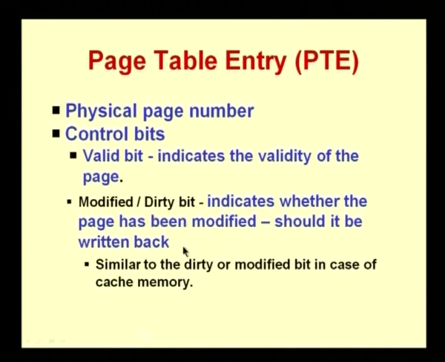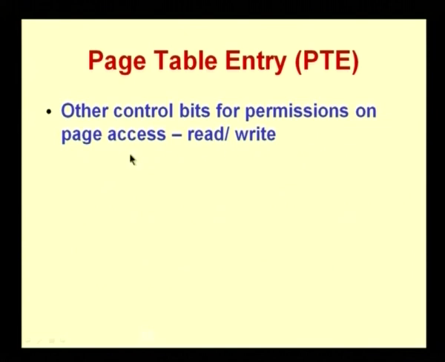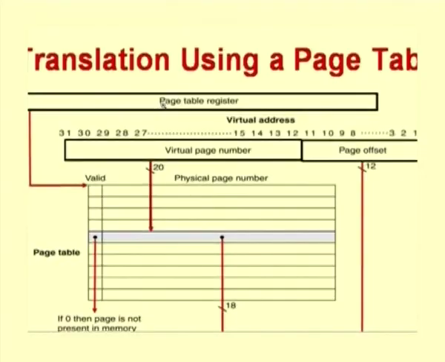So with these two control bits, you can almost get the basic operation of the virtual memory subsystem. There are also other control bits used for permissions on page access. For example, certain pages you may have only read access. For some pages you may want to provide read and write access. This often happens when you are looking at certain portions of main memory which have to be accessed, for instance, only by the operating system or only by certain programs which have certain privileged access and so on. So all these permissions can also be set along with this page table entry. These control bits are used for all these purposes. So if you look at this translation, let's take a look at this with the help of our valid bits and see how this whole thing is done.